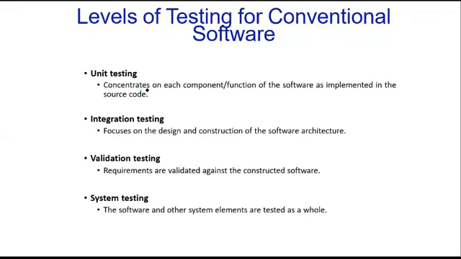Now, unit testing concentrates on each component function of the software as implemented within the source code. So this is going to ensure complete coverage of error detection. Maximum error detection is what you're going to find out. And then when you've done unit testing, the different components are going to be assembled.